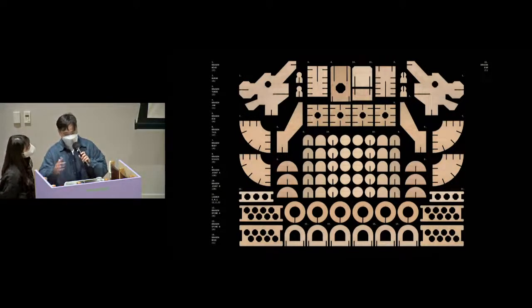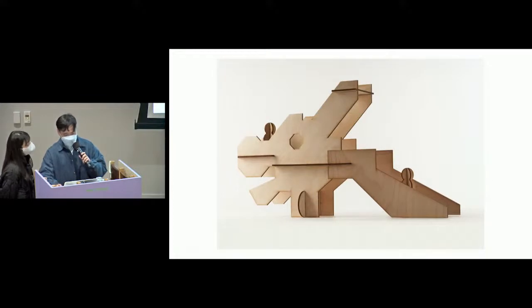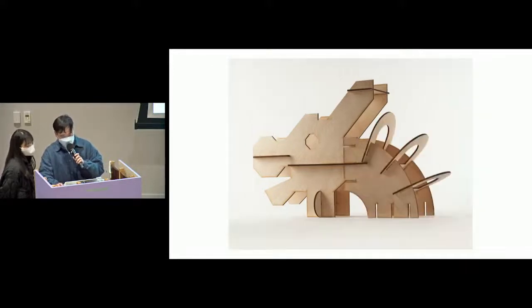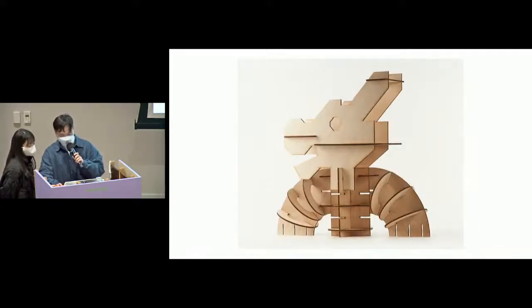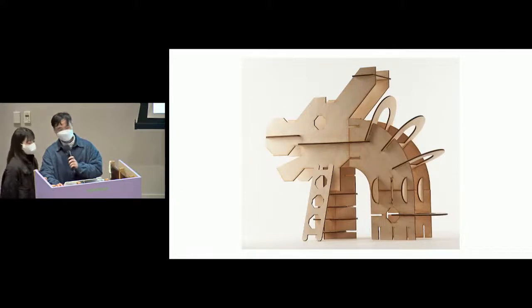And then from that, we were able to make this skinny dragon, this little baby dragon that resembles the original playground the most, with these little humans climbing on top of them. And then a stegosaurus, stegoceratops, a muscular dragon, and then this one we like to call a corgi dragon, because of its short legs and the gigantic butt.